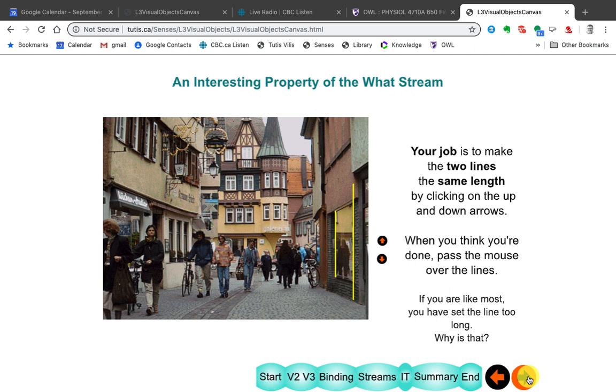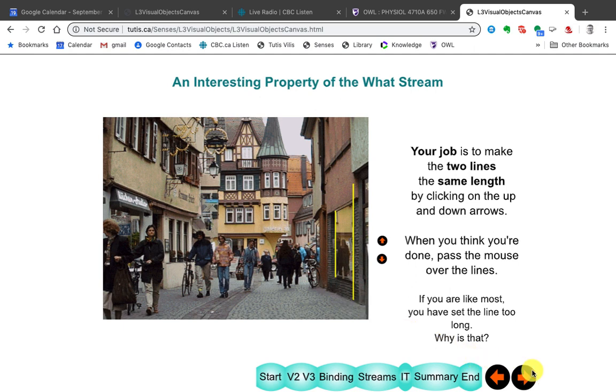The other thing it does, and this particular demonstration didn't work. I tried to figure out why not. Pressing this should change the length of the lines. It no longer does, and I couldn't fix it. But anyway, what it should show is that a line slightly longer on this side would look like a line on this side, so you'd overestimate the length of this line.